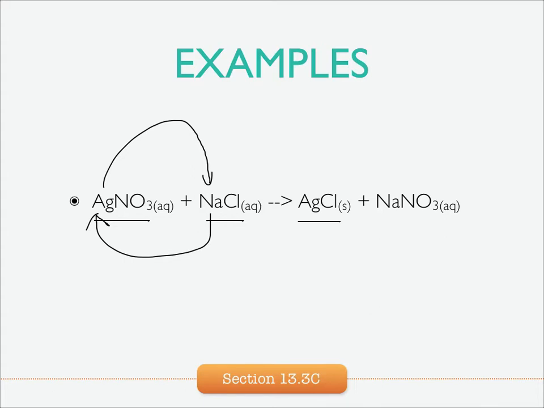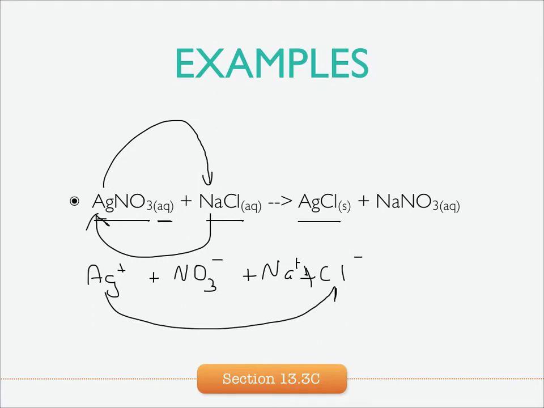Now, silver chloride does not dissolve in water. So when you mix these two together, because when you put things in water they ionize, when they say they're aqueous, it means we're going to see a lot of Ag+, and we're going to get a lot of NO3-, and sodium ions, and chloride ions. We get all those things running around in solution, but when these two meet, they form something that does not dissolve. And so all of a sudden you get this white precipitate. The sodium and nitrate are still running around as ions. They're still in there. They don't really do much. Okay, so this is one example.